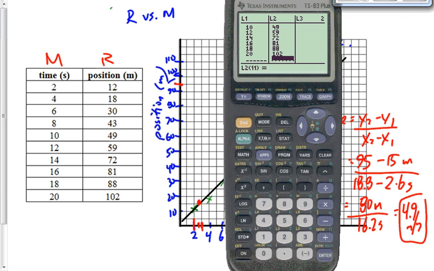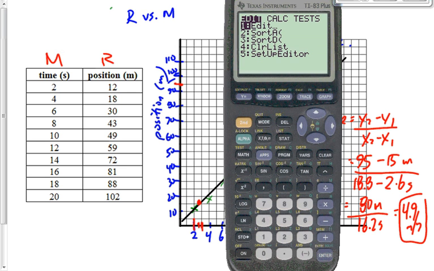Here's the important part of it now. We've got our data table entered. Now we're going to actually do our statistical analysis on this to find the value of the slope and if there is a y-intercept. I want you to hit Stat again. Stat's the big button. Stat gets entered or hit in order to enter your data. Stat also gets hit in order to analyze your data. This time we're not going to edit though like we did last time, so it's not option 1. This time we're going over to Calc. Okay, that's the middle one.